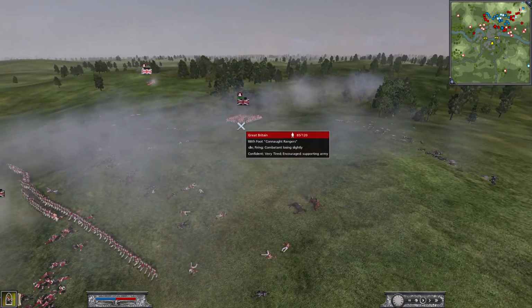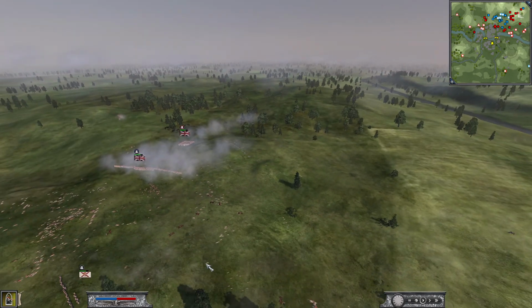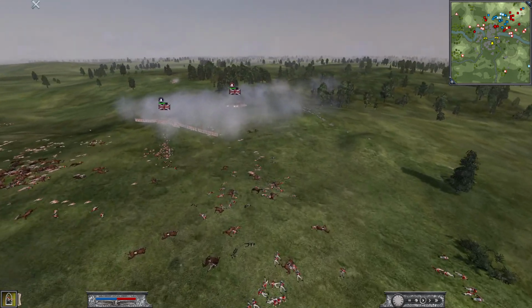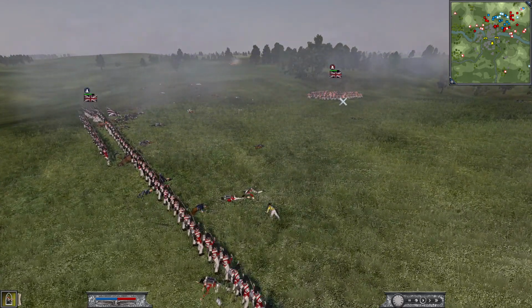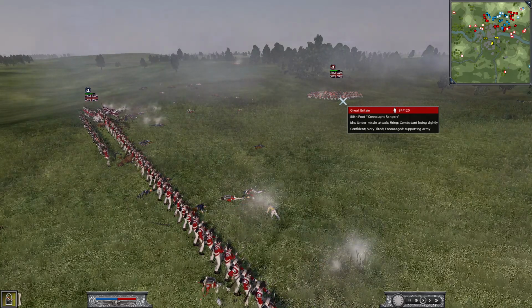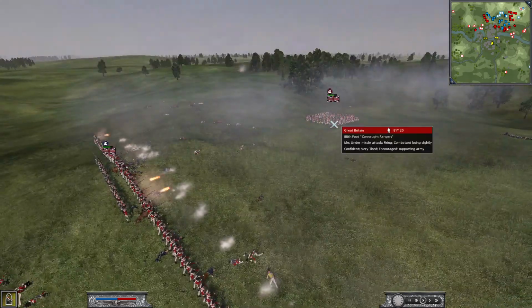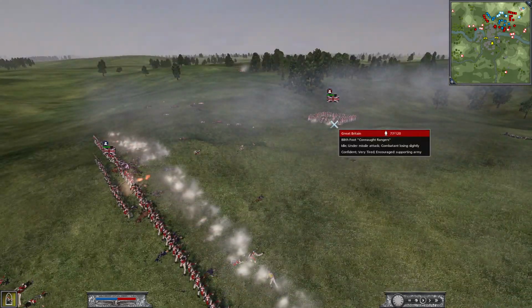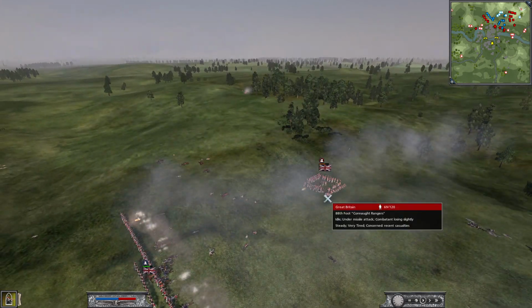And this unit is forming in a square. There's no cav inside, so 85. Orders! A volley did not. So the lance, this is bad lance. Ouch. Alright. Down 10 men.